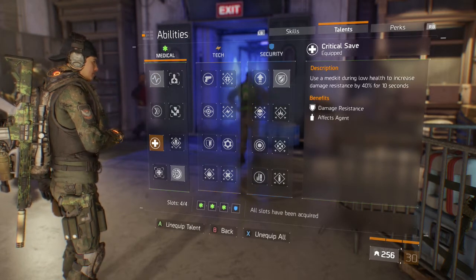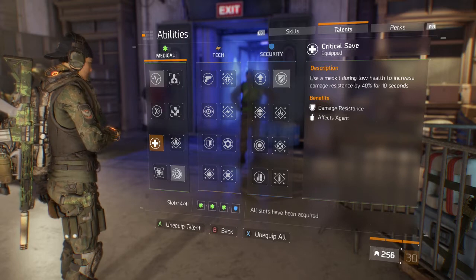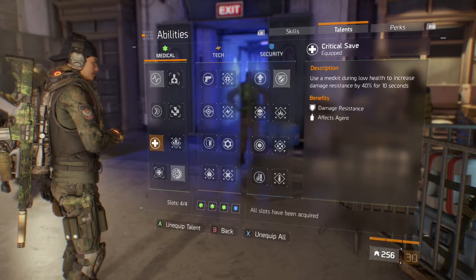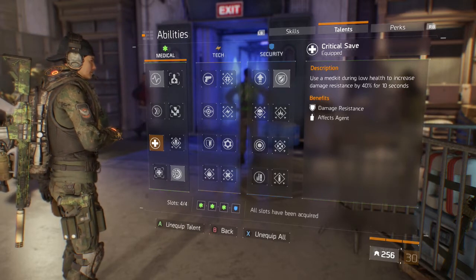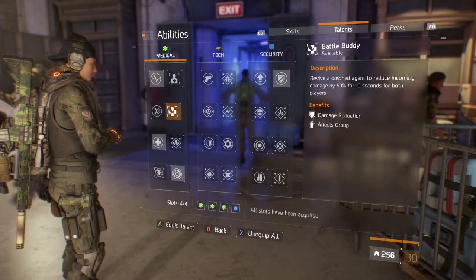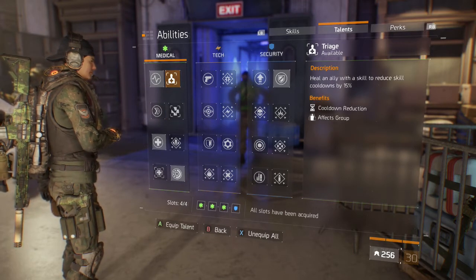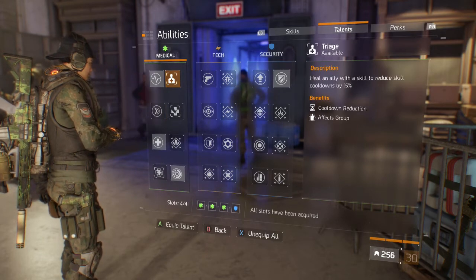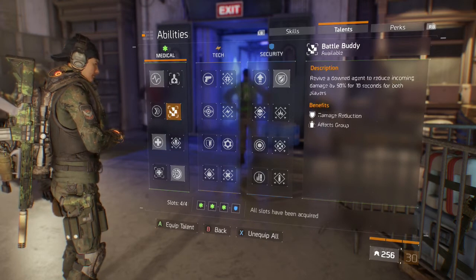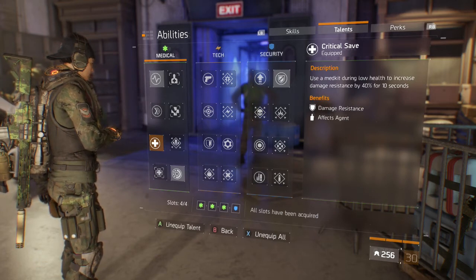And then I have Critical Save. Use a medkit during low health to increase damage resistance by 40% for 10 seconds. This isn't the greatest talent on Earth, but it definitely helps out in certain points of PvE. I could use something different. If I was with a party, I could use something like Battle Buddy or Triage. I can't even say words today. Excuse me. I just really don't think that anything else really benefits me that much on a PvE build.